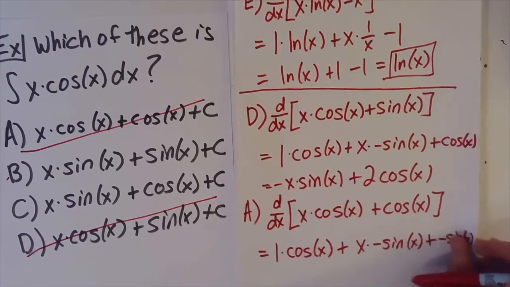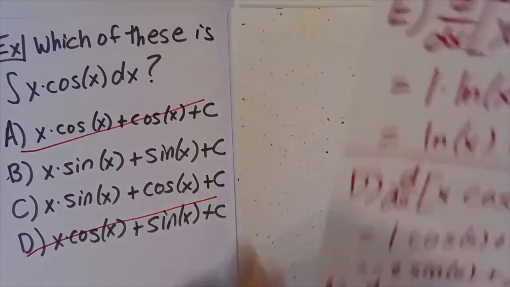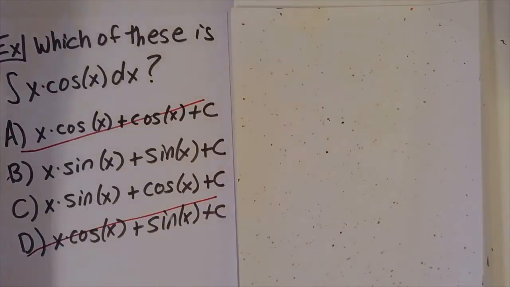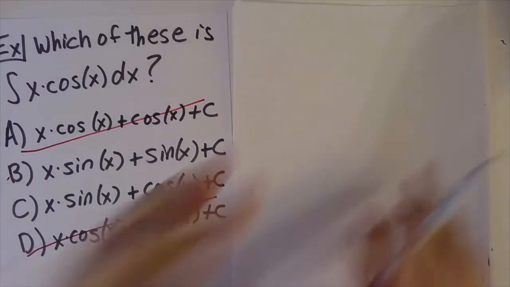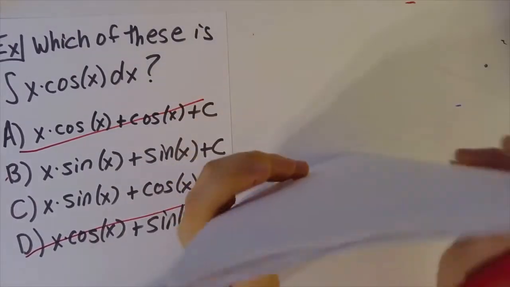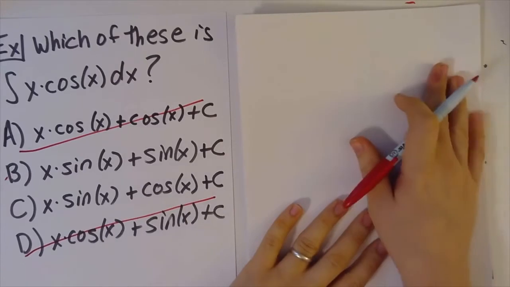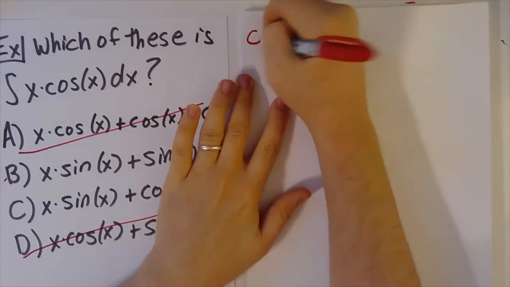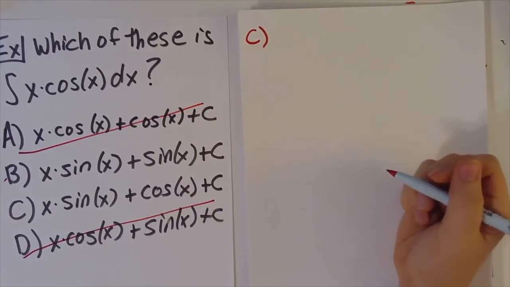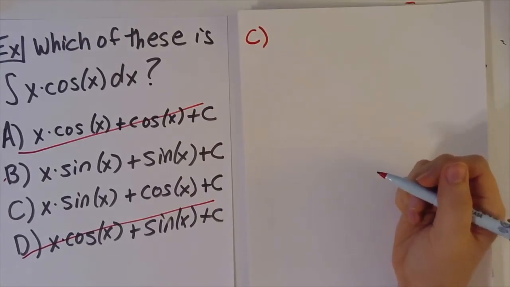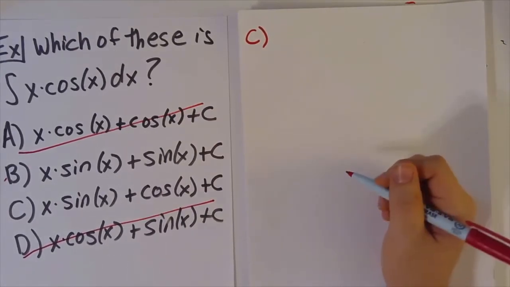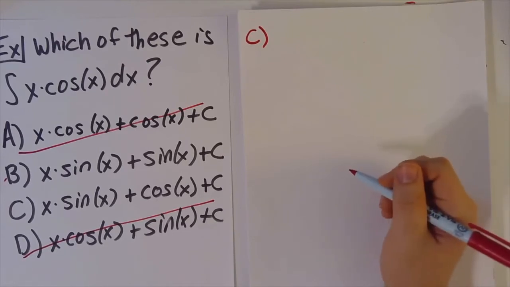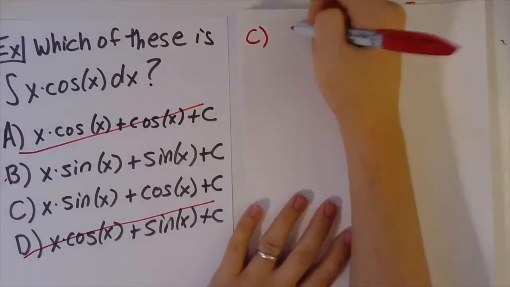Okay, now I'm really uncertain. I've tried A and D. I don't know which one I'm feeling this time. Let's try C, I guess. Again, we're down to there only being 2 of them, so whichever one I try, either it's going to work and I'm done, or it's not going to work and I'm also going to be done because I'm going to know it's the other one.